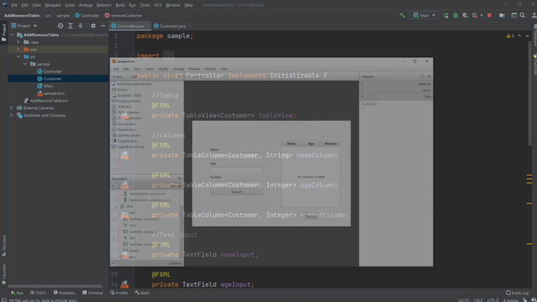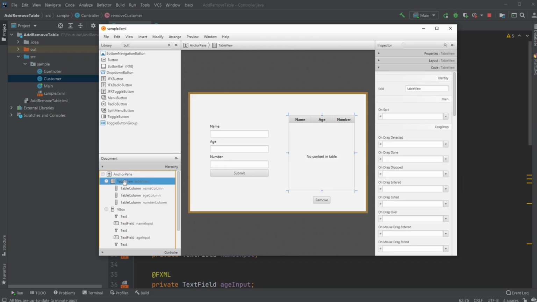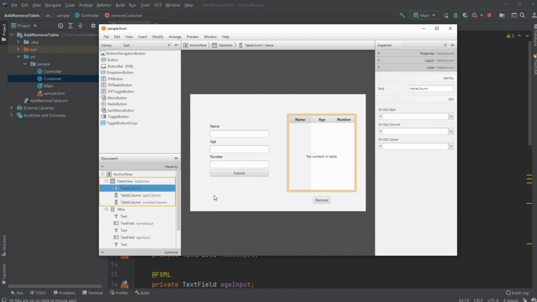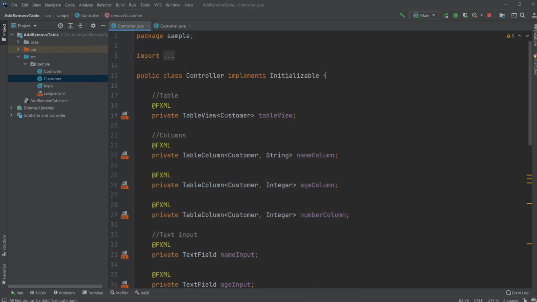Let's first have a look at how it's set up inside Scene Builder. Just very simple, we have some text fields where we can input some text. I then have a button to submit, a button to remove, and my table view, where it's important to set up the table view with an ID. And each of the columns have an ID as well. So this is the name column, given an ID, which we're going to be using shortly when we set up how it actually works.